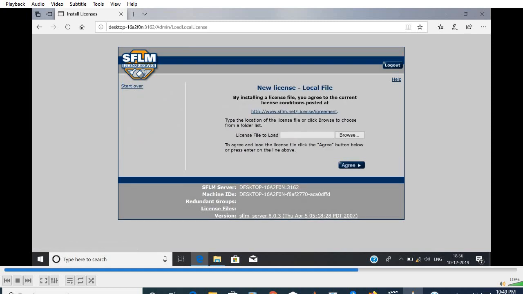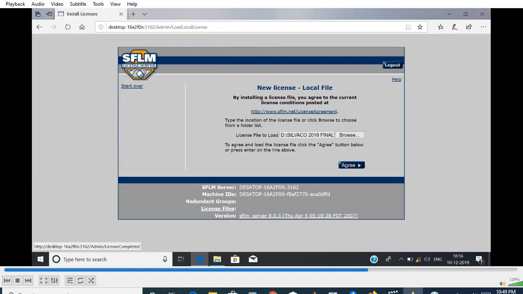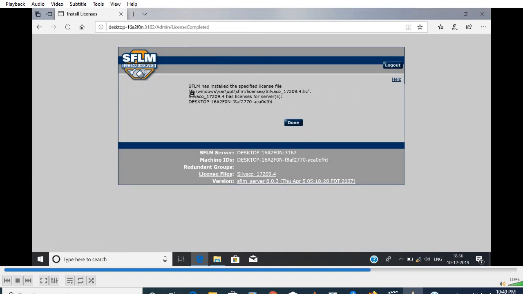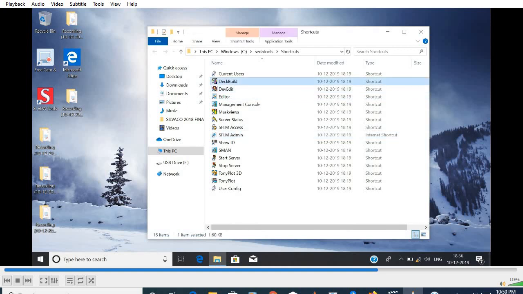Browse to the license file you have already saved in WordPad. Select this and click on done. SFLM has installed the specified license file. Click on done. You have successfully cracked the new version of Silvaco.